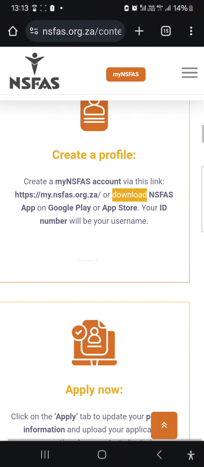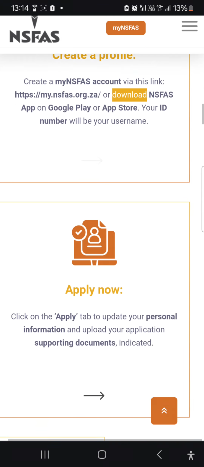After you created a profile, your profile is basically your personal details, your guardian's or your parents' personal details, then your residential address, and then there might be some certificates that are required. Like you may be required to upload your certified ID copy and your certified matric certificate.